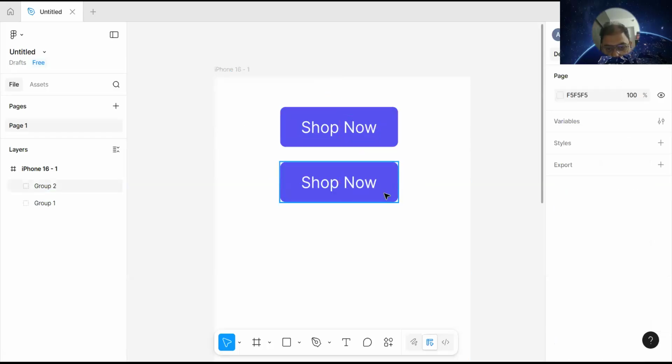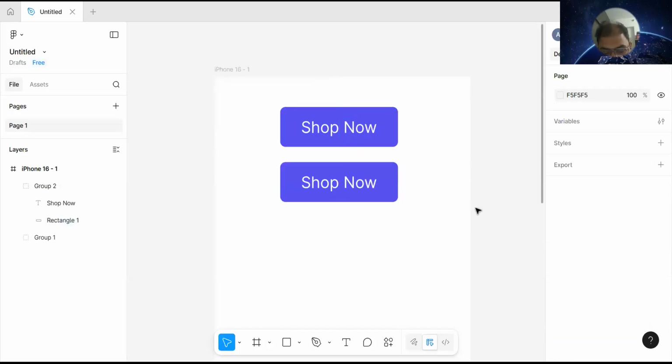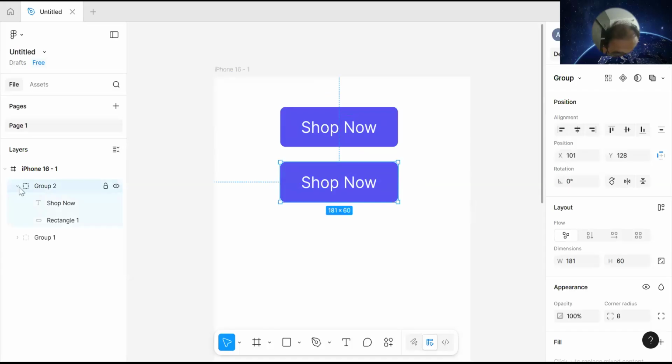Now one more shortcut. You can see this group. Group one, group two. You can rename this here also.